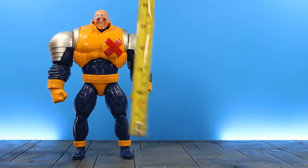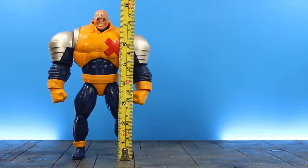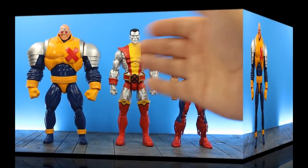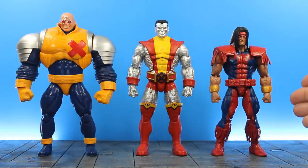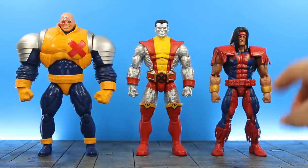Now, before I get into comparisons, let's measure this guy up. And as you can see, Strong Guy stands at about 7 3/4, so just a little below the 8-inch mark. Now, to measure him up next to some other 7-footers in the Marvel Legends scale, here is our Strong Guy next to Colossus and his fellow Wavemate Warpath. So, Strong Guy, 7 foot, Colossus, 7'5", and Warpath, 7'2".